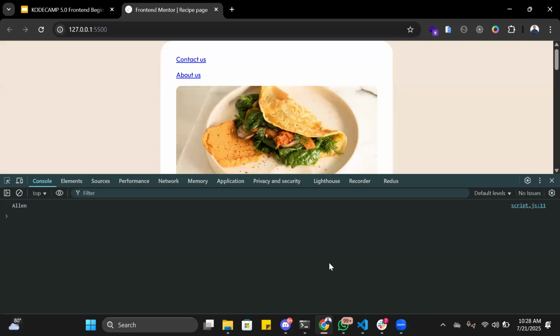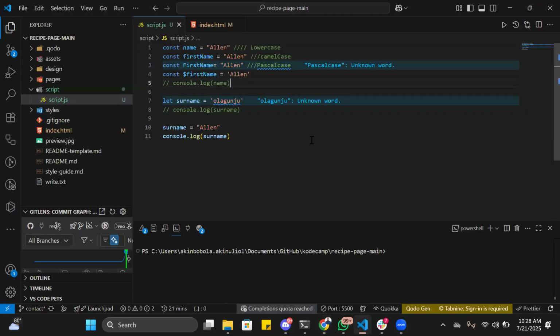So what that simply means is that if you are using the let keyword, you can actually redefine it. You can change it at any point in time. You can change the value assigned to that variable name, but const is immutable.